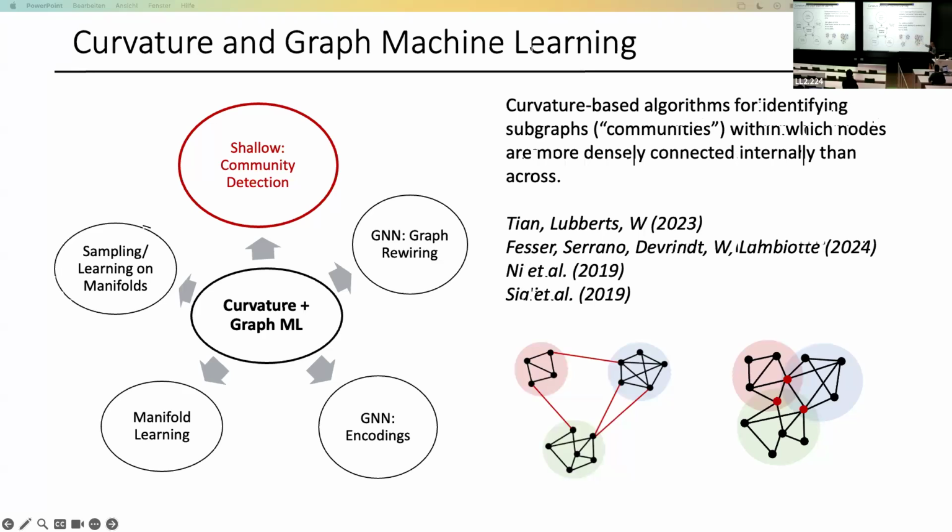And in a setting like this, we can also use curvature. This is the first paper that's listed here that has looked into how to still use curvature in this setting by looking at the dual of the graph. So there are lots of nice extensions that one can do, even in settings where it's not so obvious where to find the sparse connections and the separations between the clusters.